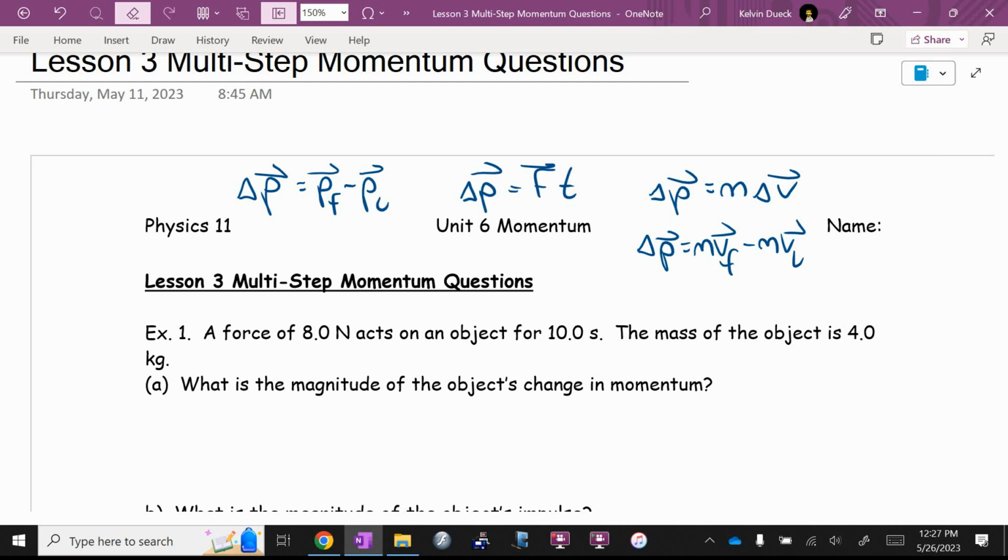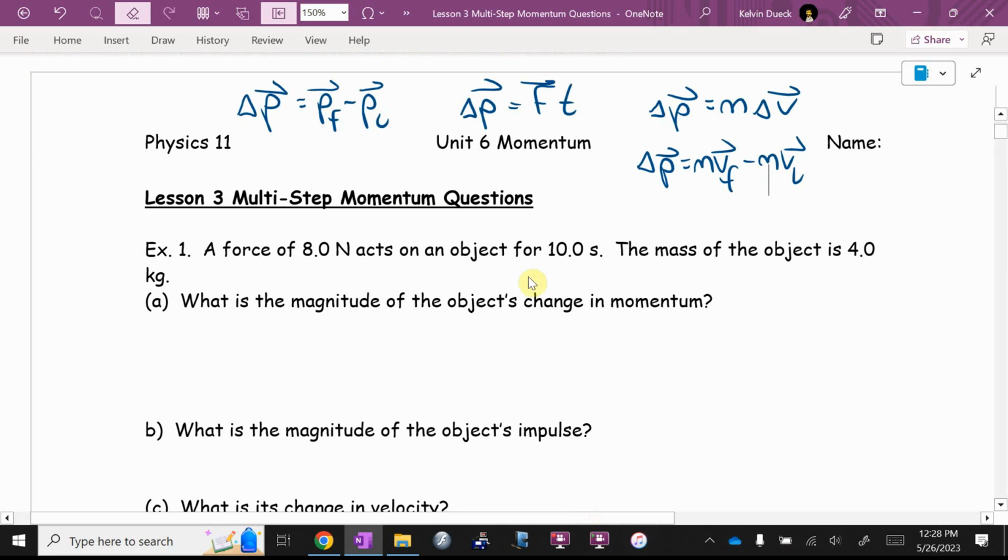Nathan, it's important for me to say you can survive without the impulse equation. In other words, if I give you a question and you say, I'm not sure how to solve this using impulse, but I can solve it using F equals ma and vf equals vi plus at, go ahead. What the impulse equation will let me do is save about 3 lines, but it's not going to be doing something dramatically new. You're going to notice as we go through some examples, I'm going to say, we could do it this way, but look, this gets us there in 1 line or 2 lines. It's a nice shortcut. Okay.